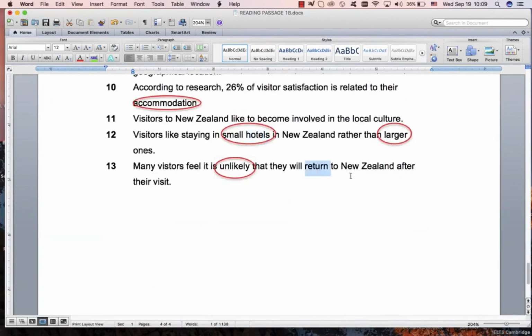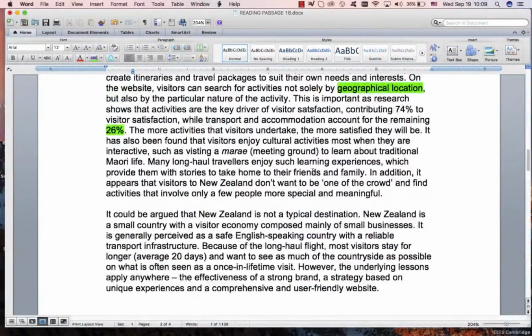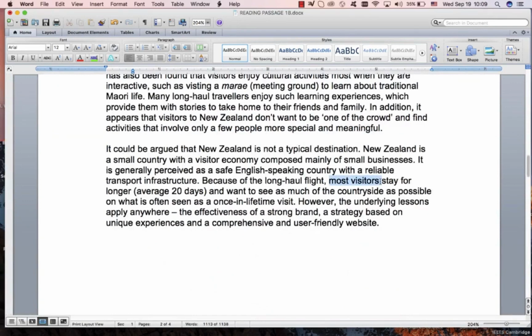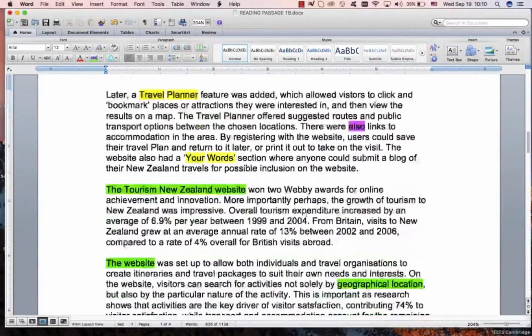return to New Zealand. You see, I'm not going to scan for visitors. It's everywhere. New Zealand's everywhere. This is about come back and return. Quite a difficult scanning word. They can paraphrase that a lot. I should have probably circled that as well. They like to play with many and most, so put a circle around that as well. There's many visitors, most visitors. Okay, I don't see anything about return. Alright, so those last two might be a bit difficult, so let's start.